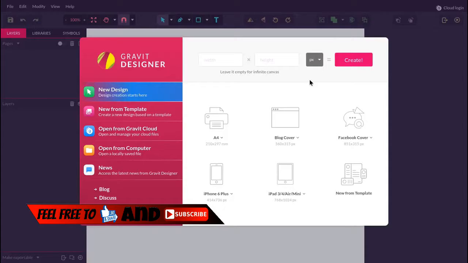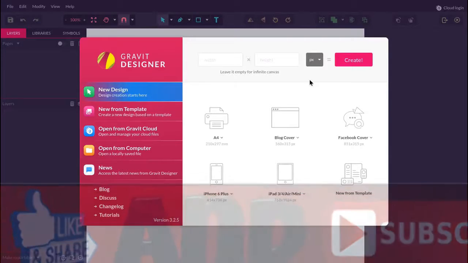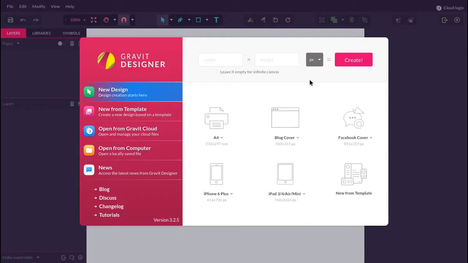And when actually using this online program right here called Gravit, something like that, I think that's how you pronounce it as well, I found this to be just like the Affinity editor that you would find on Mac basically, and of course there's one on iOS as well, but this is more like the Mac version and pretty much a simpler version as well. I really like it for people that are getting into making graphics, and I think you guys might enjoy it, especially because you have templates to choose from, but of course you have to make an account if you really want to do that.